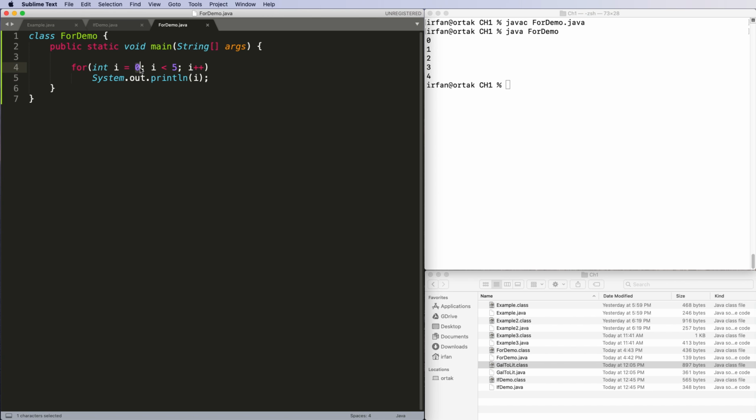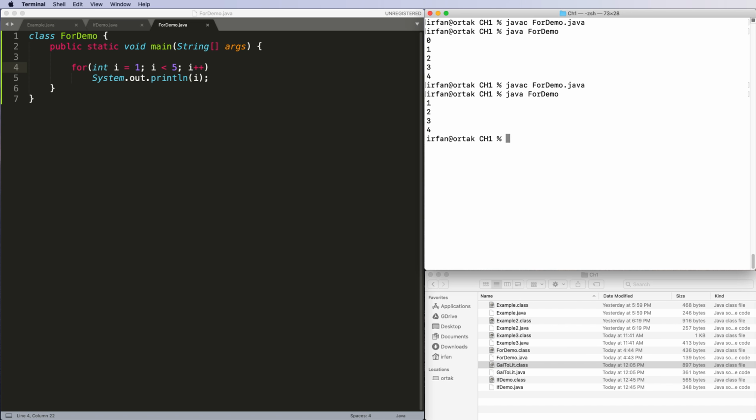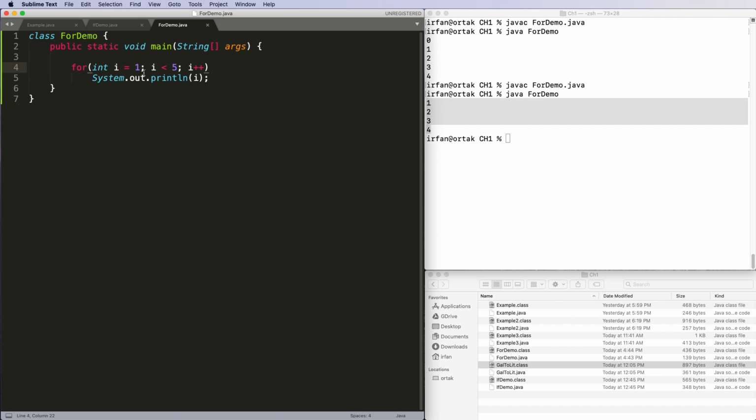So you might ask, can I start from 1? Like i is initialized to 1. You can absolutely do that, and here's how it will look now. All right, the index starts from 1. However, it's not common that you start an index from 1. In programming, conventionally you always start counting from 0. But we'll go with this.